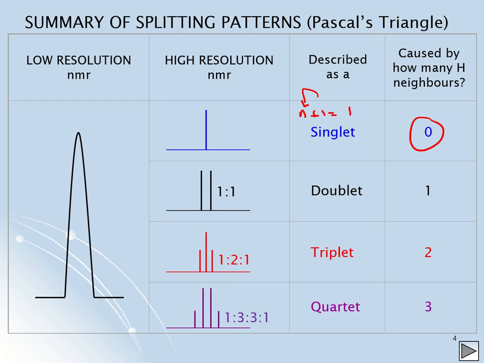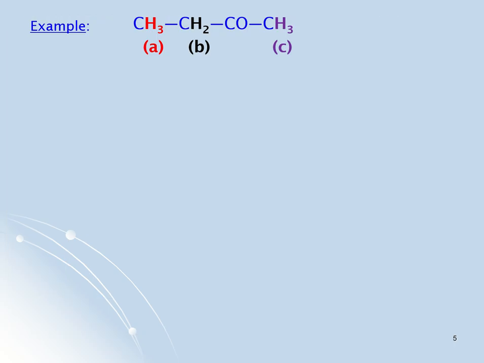Now, you need to be able to at least sketch peaks representing singlets, doublets, triplets and quartets. So make sure that you know the ratios of them. An examiner is not going to get out a ruler, but they are going to look at them by eye and check that you are roughly 1-to-1 ratio, 1-to-2-to-1 or 1-to-3-to-3-to-1 ratio. So please just make sure that you can do that.